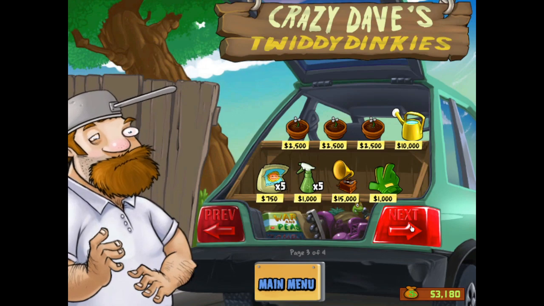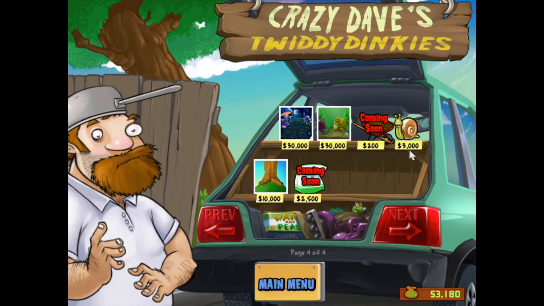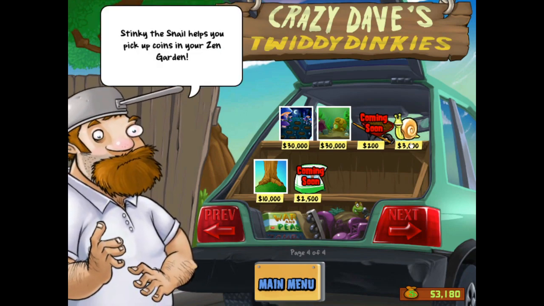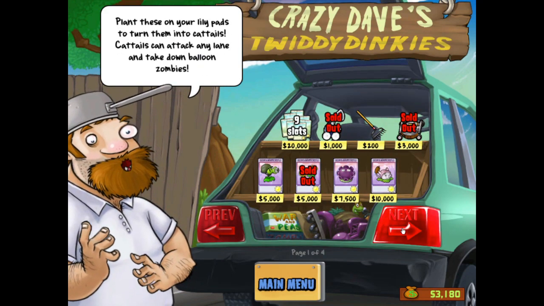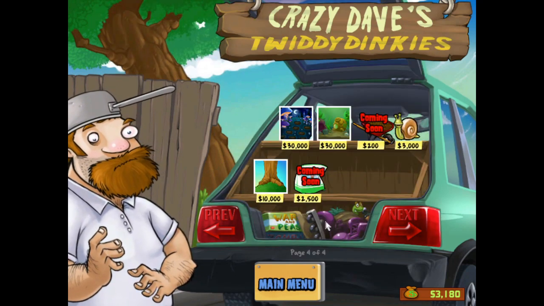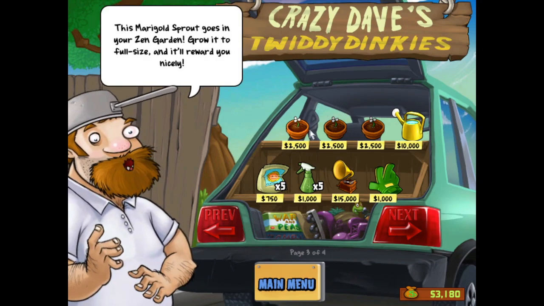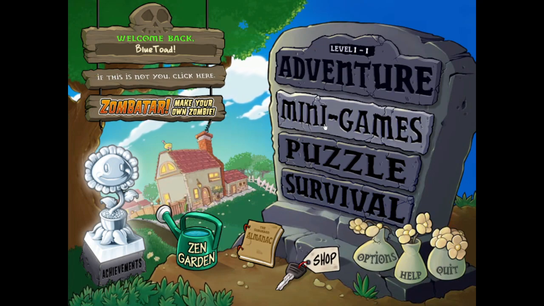But now we're going to want to get money, probably, from various things. We also have Stinky the Snail, which will pick up coins in the Zen Garden as long as he's awake. But I really don't know what to buy right now. I want to get everything, but it's going to take me a little bit to get to that point. Also in the different version, there's gift boxes that you can buy and they'll have a random plant in them. I'm not sure if this has that. Possibly not quite yet. So, let's go into a minigame.